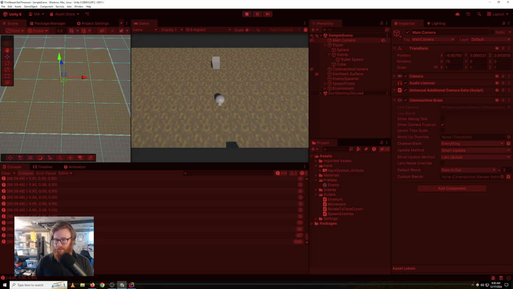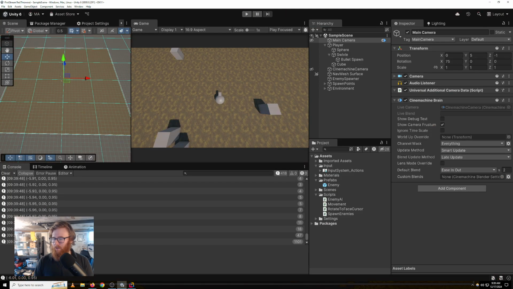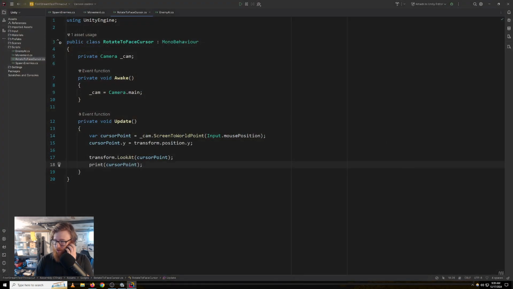Why is it just whatever our position is minus 1? What is going on here? The current mouse position and coordinates. That's what we want. We want to take our screen.